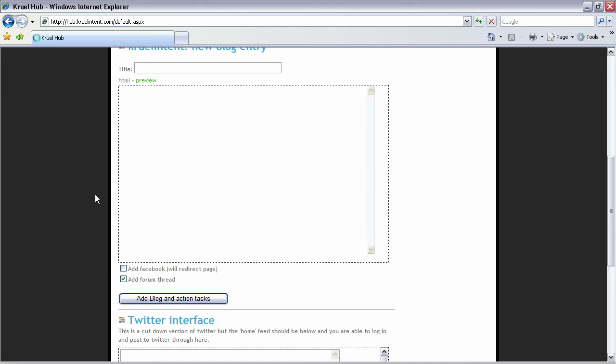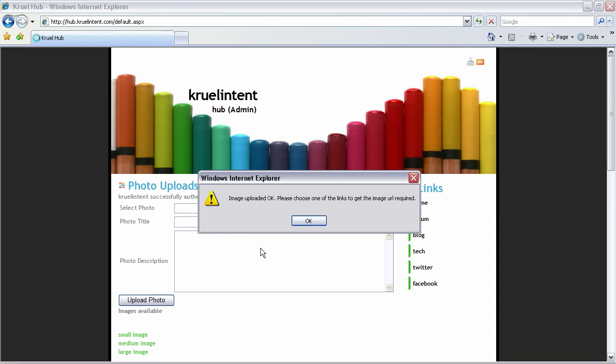Obviously, in Bloglines you have to set up the email as an authenticated sending address, and then it works perfectly well. These checkboxes down here are mainly to add a thread on my forum, which I'll show you in a minute. I'll just take a break while I look at this image uploaded.